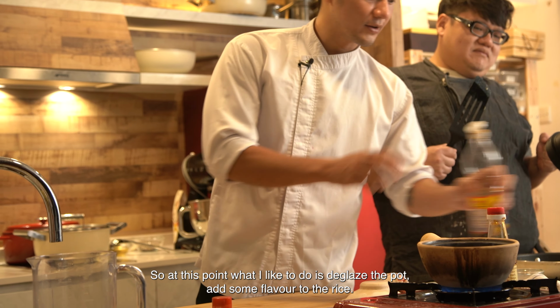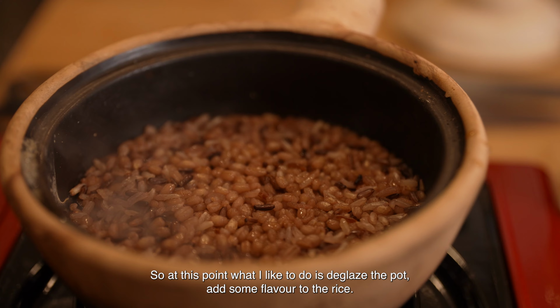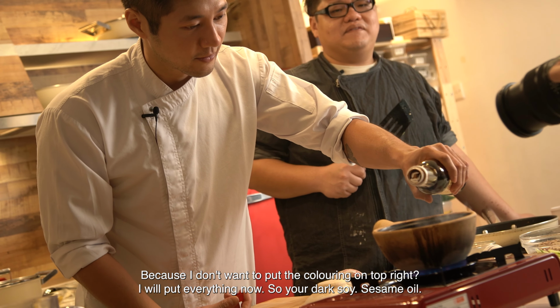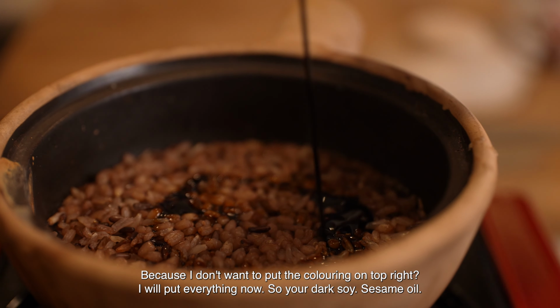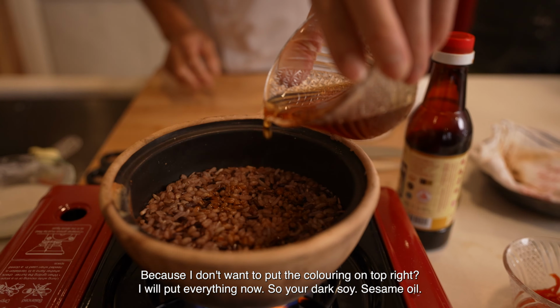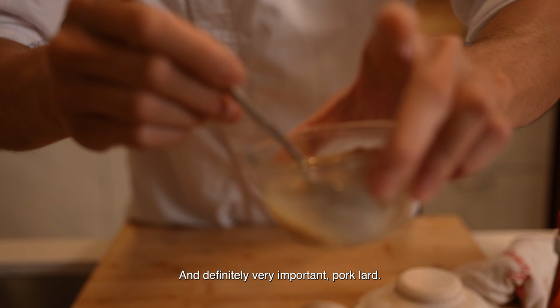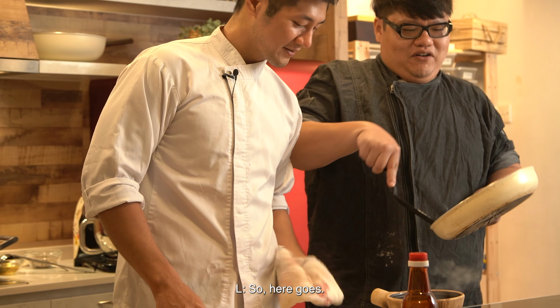At this point, what I like to do is deglaze the pot, put some flavor into the rice. Because I don't want to put the coloring on top, right? I put everything I need to put now. So dark soy, sesame oil, and definitely, very important, pork lard. This is the butter. So here goes.